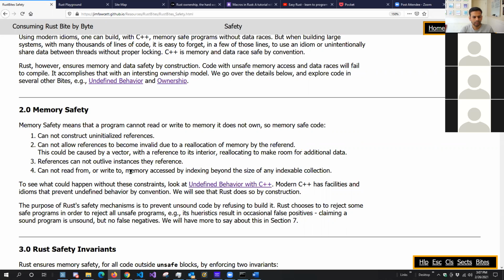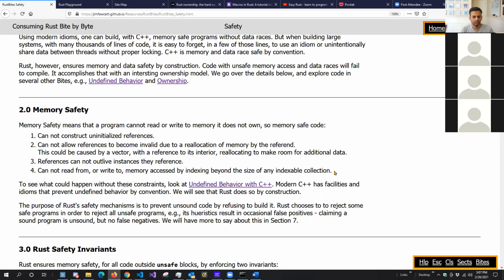Cannot read from or write to memory accessed by indexing beyond the size of an indexable collection. Doesn't say we can't index past. You saw that we can, but you can't read it or write it, because what happens, panic prevents that reading and writing. It panics before you ever get a chance to read or write.